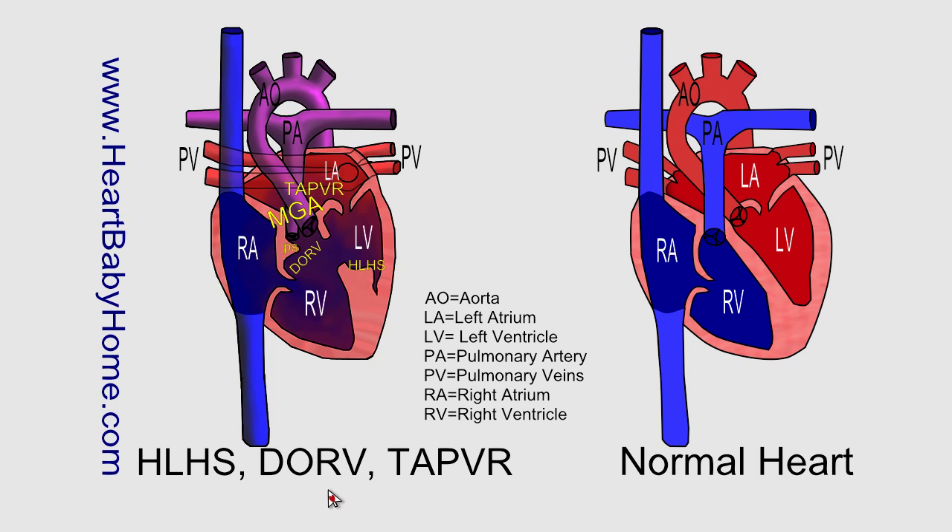PS, pulmonary stenosis. Pulmonary has to do with the lungs and stenosis means narrowing. So pulmonary stenosis is where you have a narrowing at or near the pulmonary valve, which is where oxygen-poor blood from the heart is supposed to go out into the pulmonary artery to get to the lungs and pick up more oxygen. It just makes it harder for that blood to get out of the heart and go where it's supposed to go.